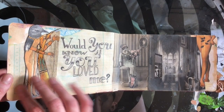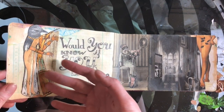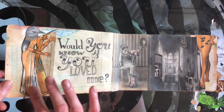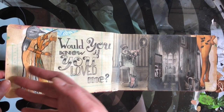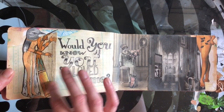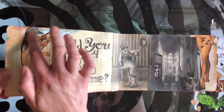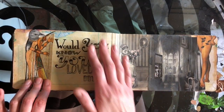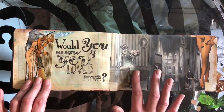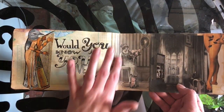This is kind of an Egyptian woman that was actually painted originally on papyrus, so it has a bit of that papyrus texture to it. I think I cut off the head part and used it for something else, so I just had her body left. And this is an old vintage postcard that I think I probably bought when I was living in England.